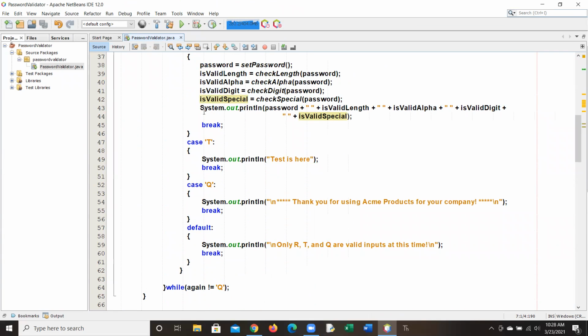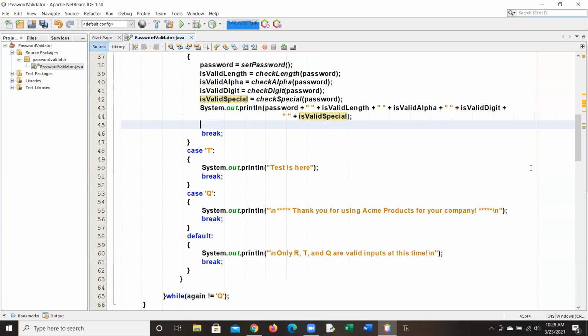Now, instead of having this here printing out, we need something that looks a little bit nicer. So we're going to go here and this is going to be a void. So all I'm going to say here is, let's call it display results. And I'm going to send down the password. I'm going to send down is valid length.